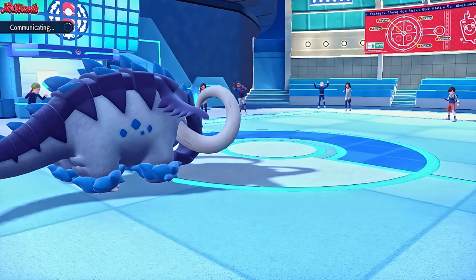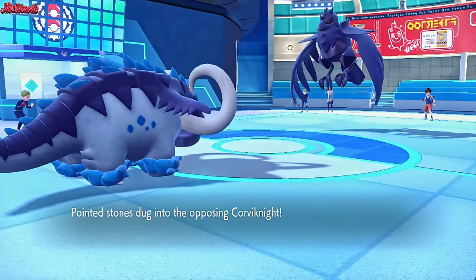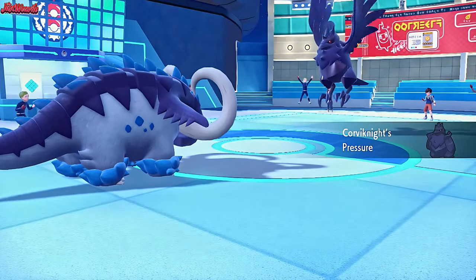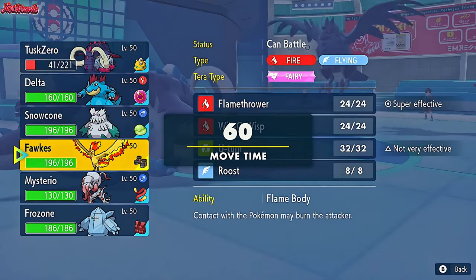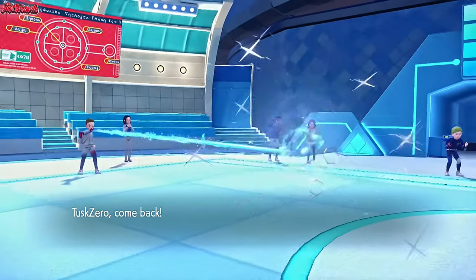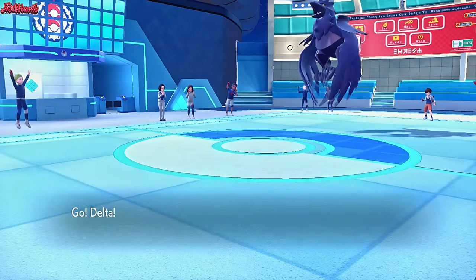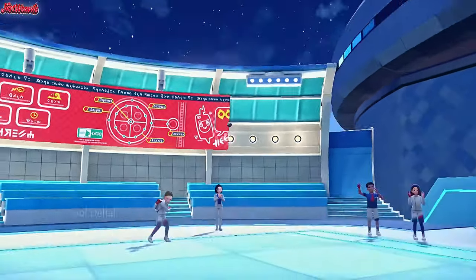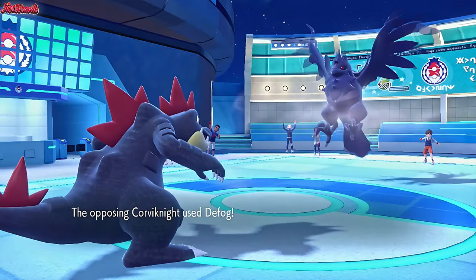So Corviknight comes in. That thing's probably going to want to go for a Defog right now, which makes a lot of sense. They're going to exert some pressure. We 100% switch out here into Feraligatr. So that's what I'm going to do, because they go for a Defog here all the time to get rid of those Stealth Rocks, right? They definitely go for a Defog. So Delta comes in like so, nice and shiny. Gotta love it. They go for a Defog as expected.